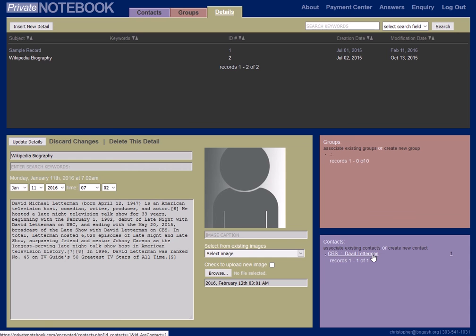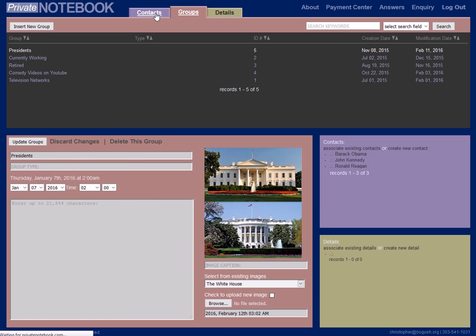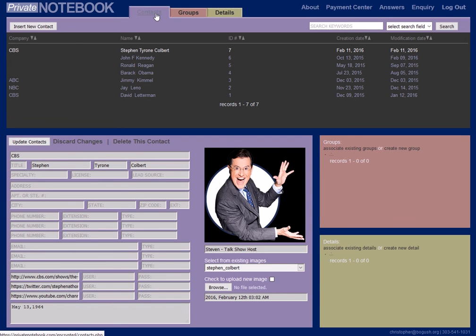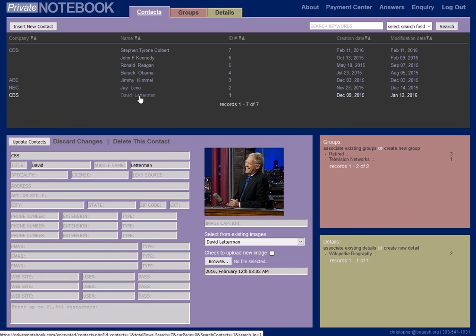Well, not so much. But just fiddle around with this interface, click these tabs, see what's there. Don't try to add anything. Don't try to modify anything. That's for the next couple of lessons. And you're going to learn by the end of these videos how this whole thing works and how these records just kind of magically appear in these spaces when you highlight another one. So if I look at David Letterman, ooh, wow, details, there's a Wikipedia biography there. How did that happen? So more about that later.